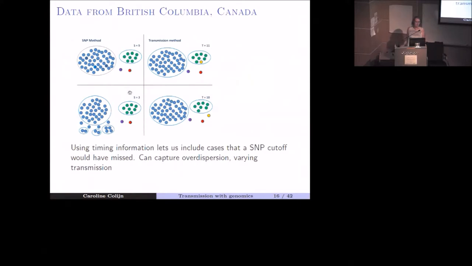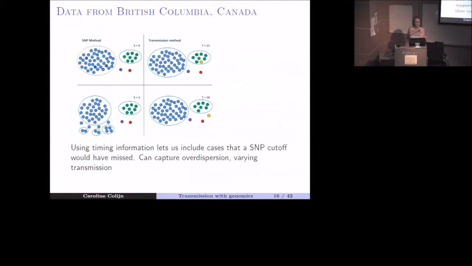So you can get the same SNP cutoff that you know and love. If you're a public health person who loves 12 SNPs, then you can get that out of this method. But it also gives you the flexibility to think about how you're using your epidemiology information and your timing information. So in our lambda and beta process, we can capture non-strictly clock-like processes of variation happening or of people transmitting to their friends.